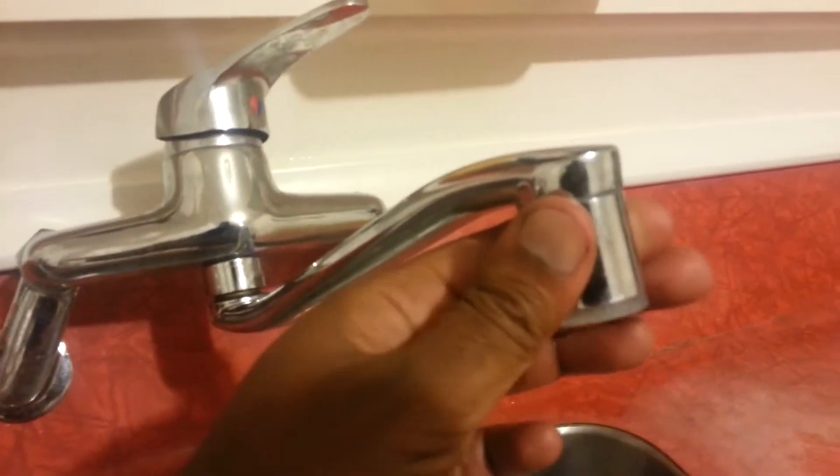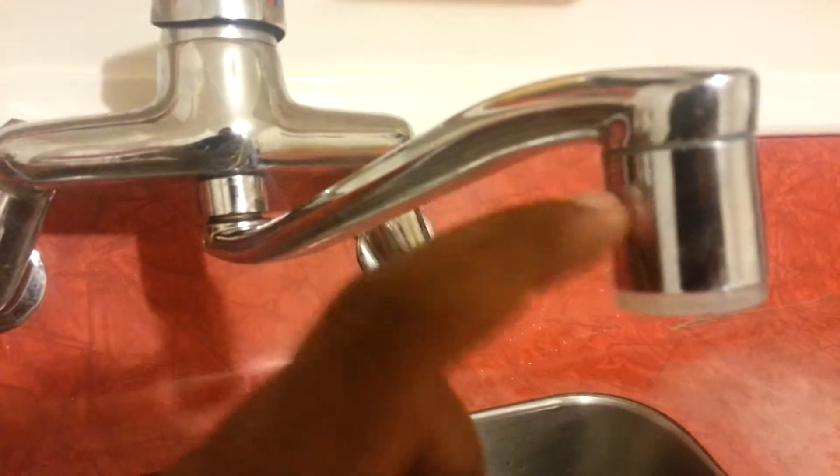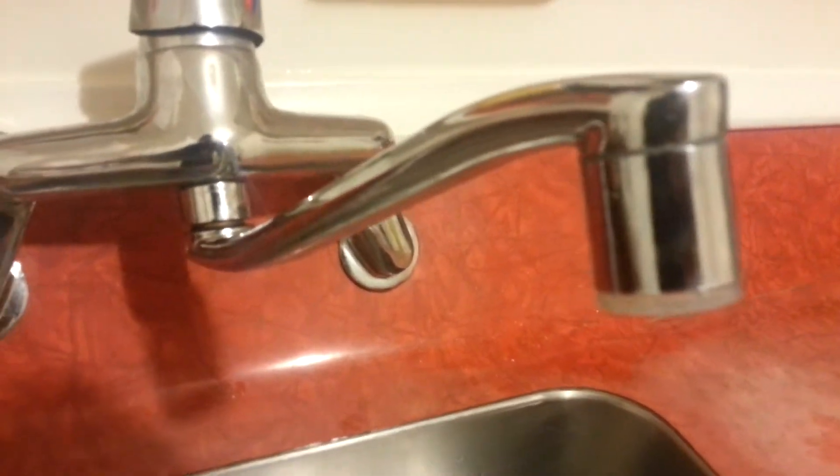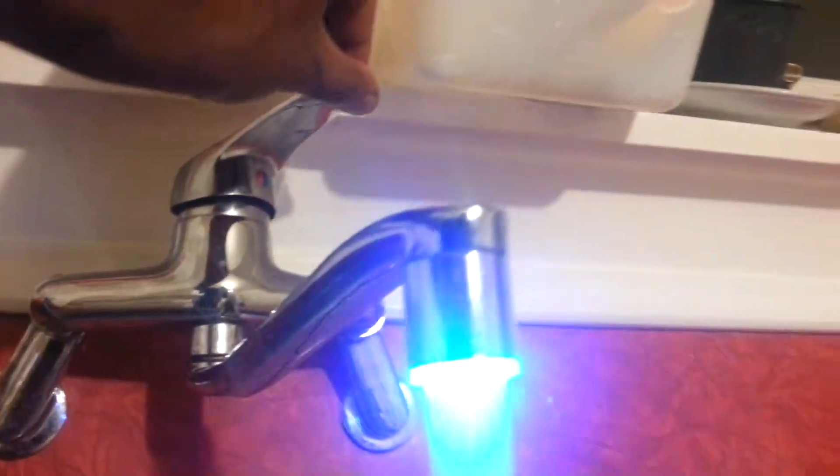Here's a review of the little LED. Putting it on was a little bit fiddly because the washer was inside, so it didn't exactly fit in properly. I had to trim it a little bit — wasn't a big job — to get it on. As you can see, there's a little bit of water collecting in it because it wasn't a perfect fit.